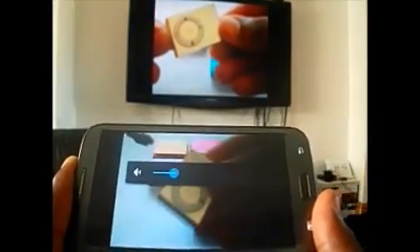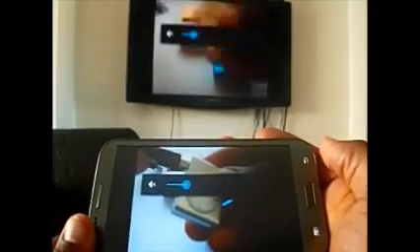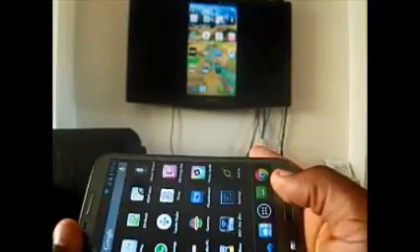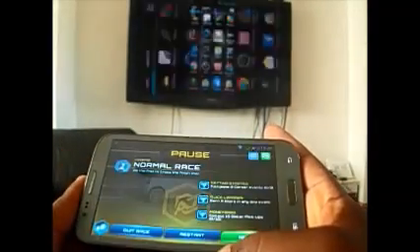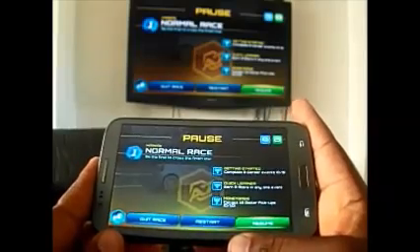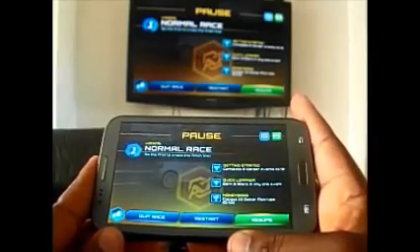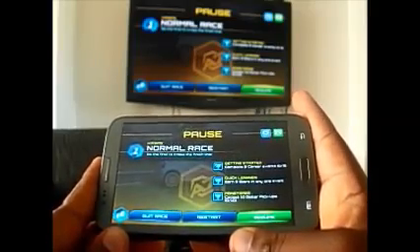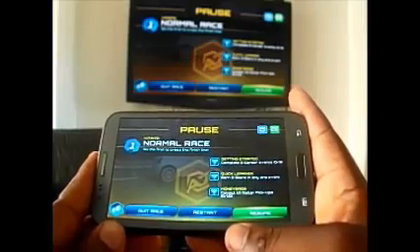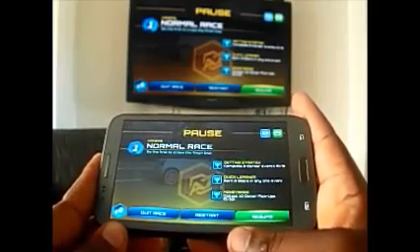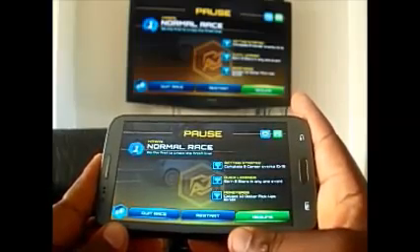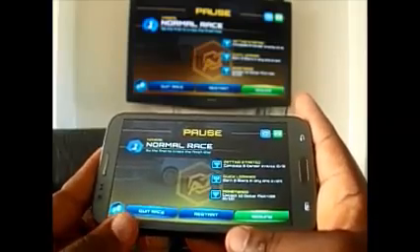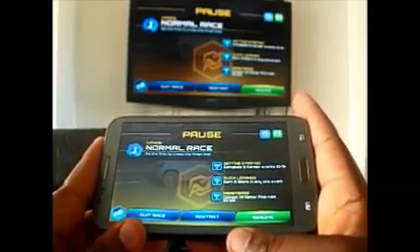There's no problems there. There is a slight problem when we come to mirroring images from games or your gameplay. I'll show you what I mean. I've got Asphalt already set up here. Now the issue that we've got is the Wi-Fi. If your Wi-Fi is not particularly strong, you're going to find that you get data drop off, and it will definitely affect the way you're playing your game. So you'd need to either move your Wi-Fi unit closer to your phone, or the actual unit closer to your Wi-Fi, one of the two. Anyway, we managed to get it to work. See what you think.